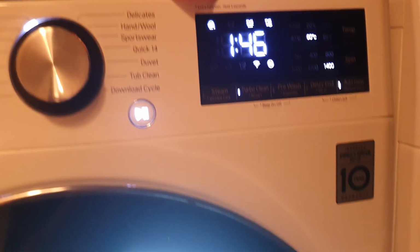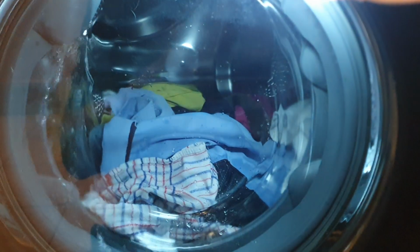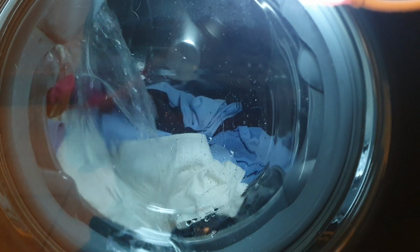Without Turboclean, I'm guessing it would have been like sort of 2 hours, 2 hours 10, 2 hours 20 maybe. Oh, jet's coming on already.